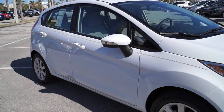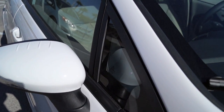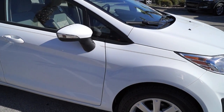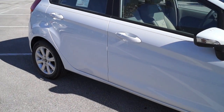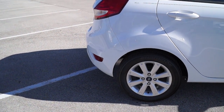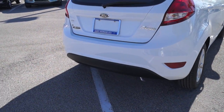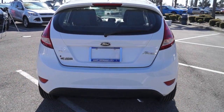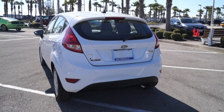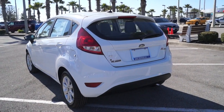Moving down the side of the car, you'll notice these windows right here. These are getting more and more common in Ford vehicles, and they really improve the interior visibility. And then moving around to the back, this is the SE hatchback model once again, and you'll see the rear of the vehicle, nice big window, and pretty good looking.